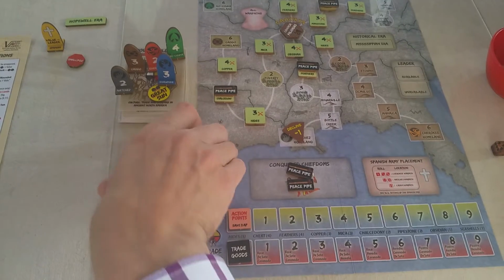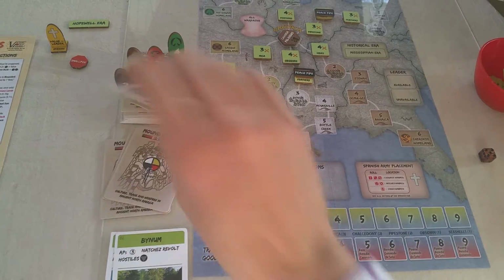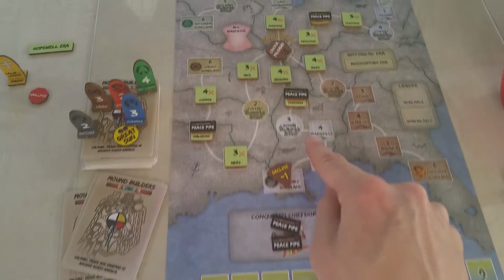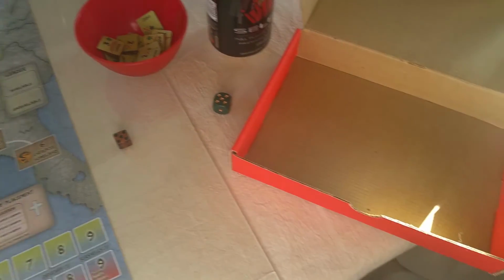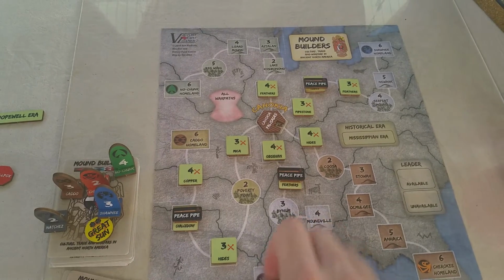Okay, we got 4 or so turns left, so we'll keep going. Natchez Revolt. So the Natchez Revolt, this is this one. We roll a 1 or a 2, it's within our empire, so we will roll a 4, we're okay. And the Shawnee, the blue line, is in decline.